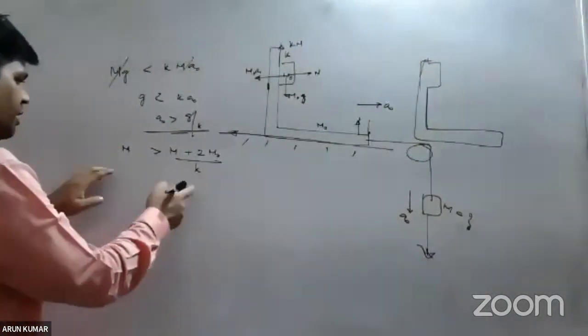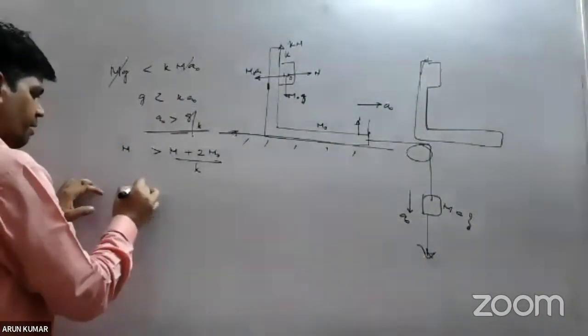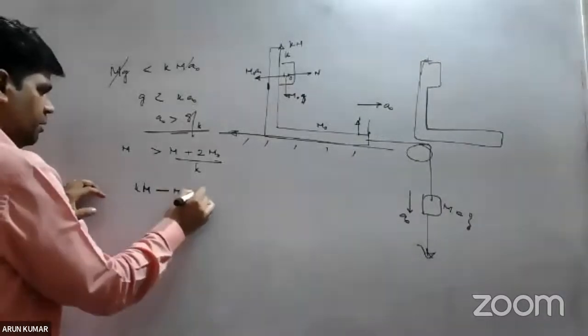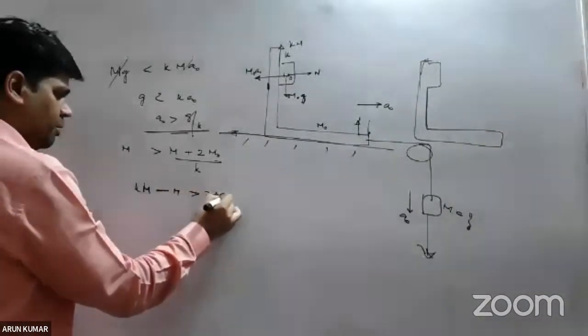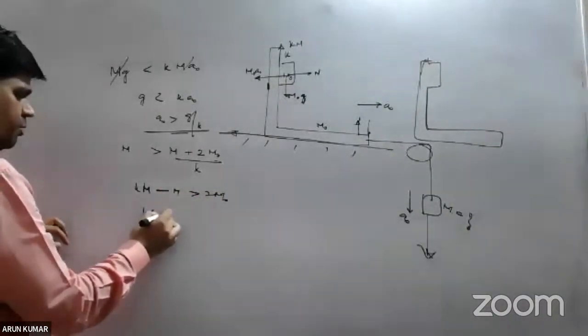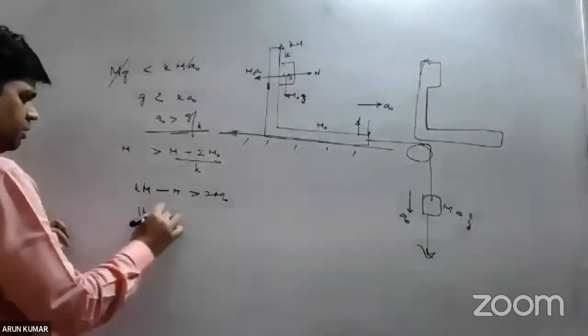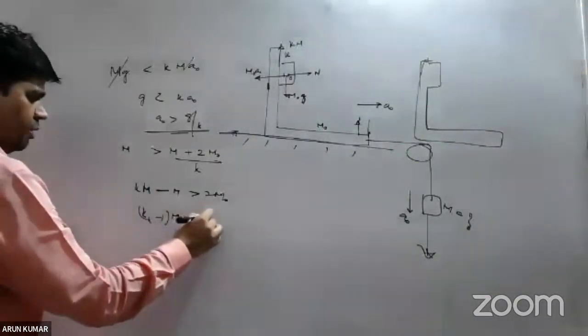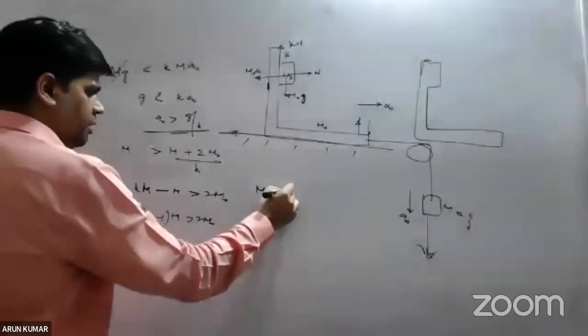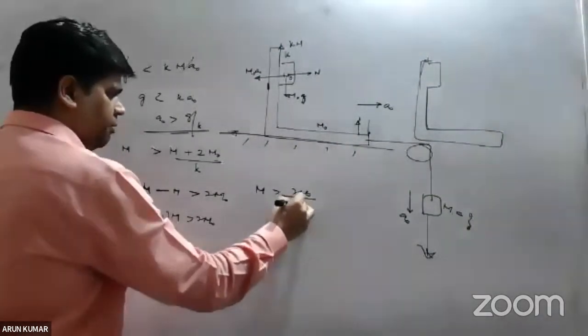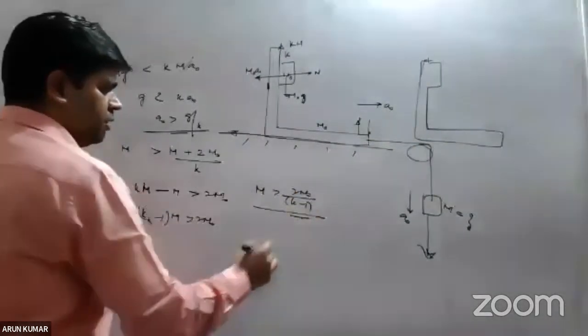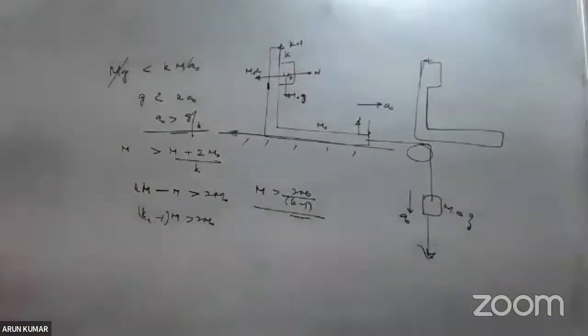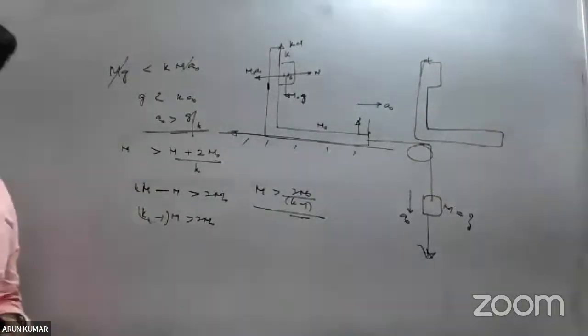All right. So this is mu m ఇక్కడ వస్తుంది, mu m minus m greater than 2m naught. So I take m common, mu minus 1 వస్తుంది times m greater than 2m naught. So m is greater than 2m naught by mu minus 1. Is it okay? Yes, sir. All right. So let's stop here.